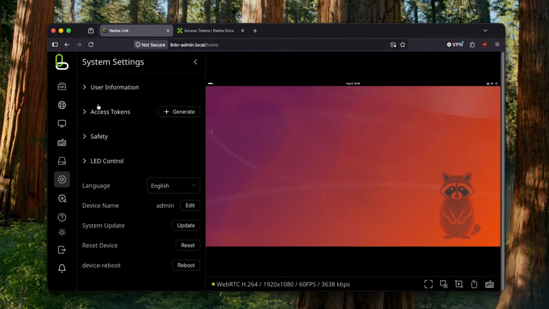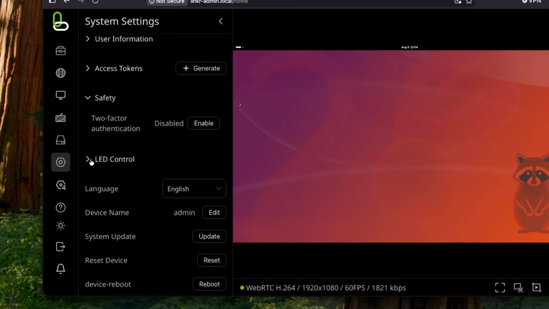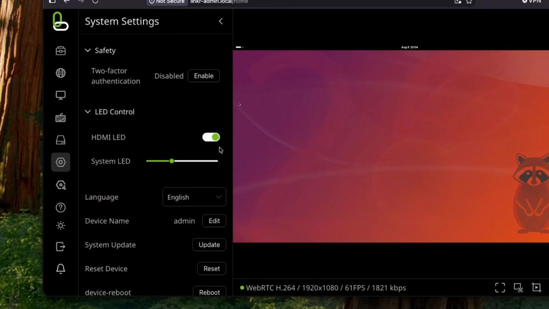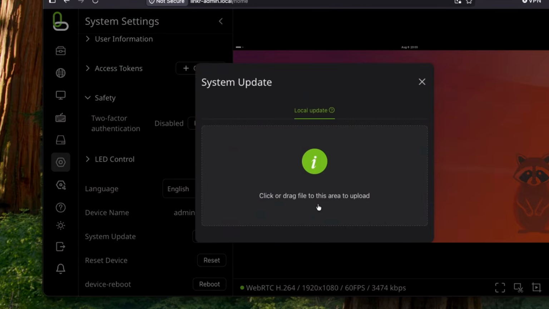Now, apart from this, you can also enable two-factor authentication. Then we can also control which LEDs are lit up, like the HDMI LED, the system LED, how bright you want them to be. Then we can also go ahead and change the language here, the device name. You can also update this KVM by uploading the packages that have been released on their GitHub release repos.